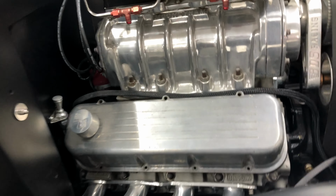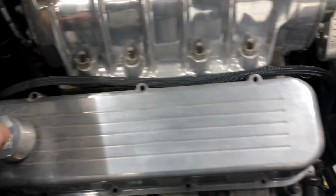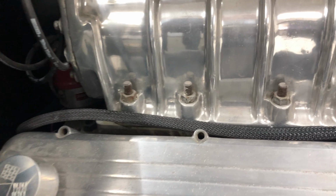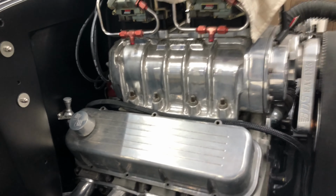Over here we have the fan switch that turns on the engine fan. That's going to run on top of the engine as well, like that. And everything going through the firewall, which I've already shown you guys a few times, comes through here. So everything is in that, what's that called again, Steve? It's just wire loom. Wire sheathing. Wire sheathing, and it looks neat. And it's black, and you really can't notice it. So that's what we're doing right now.